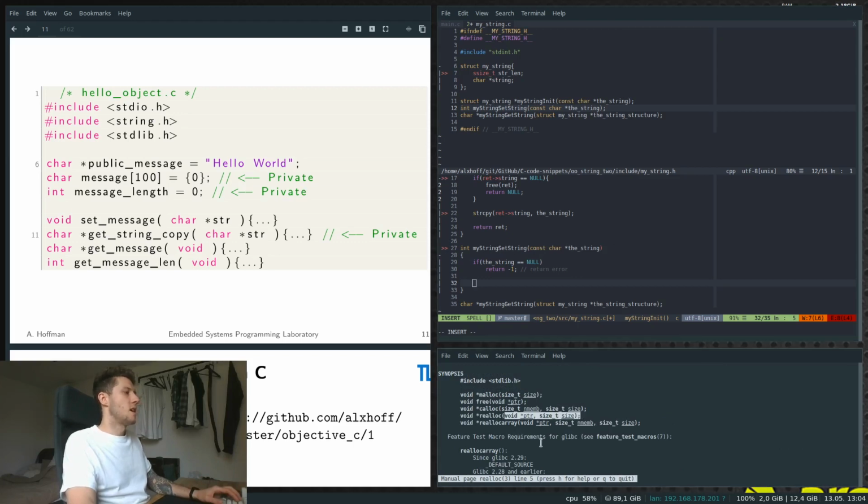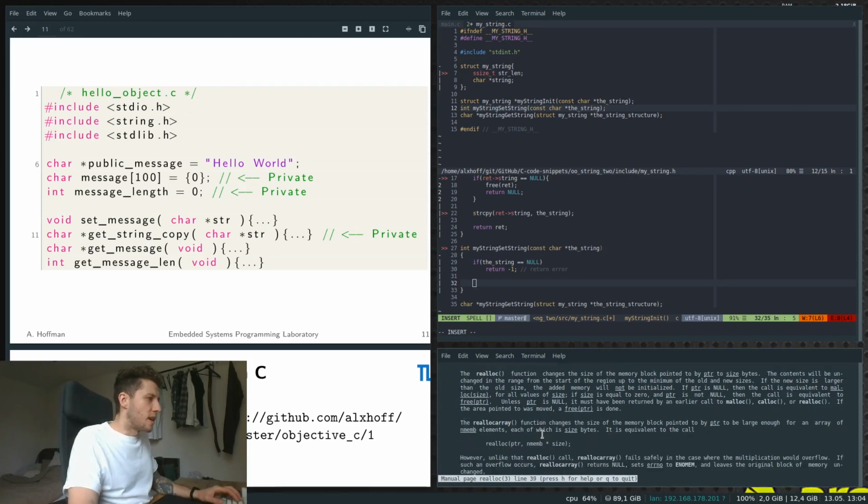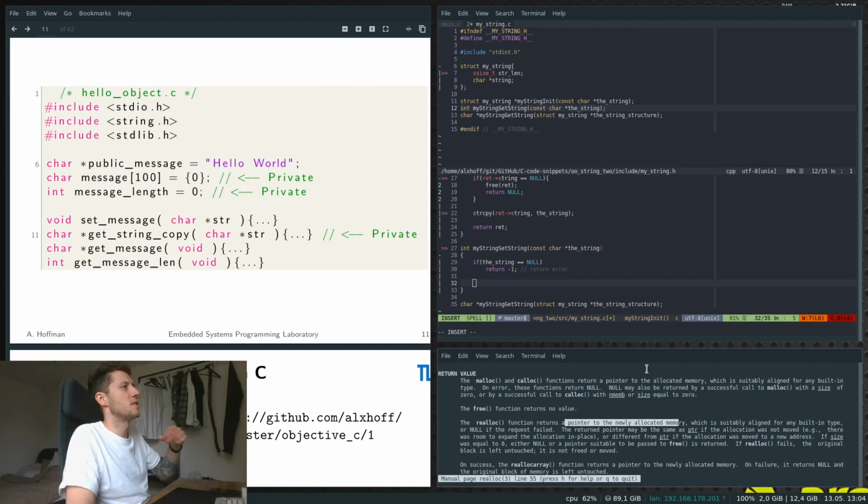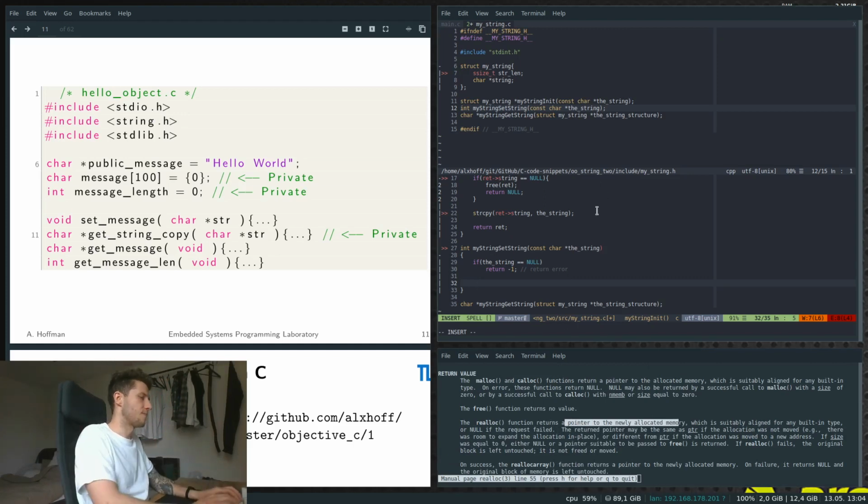It's a bit annoying how realloc works. It takes a pointer. If pointer is null, then the call is equivalent to malloc. But essentially the pointer to where you want to store it has to get passed to realloc, and it also returns the pointer to the newly allocated memory. So it returns it and you pass it in. But anyway, it doesn't matter, just follow what I do.